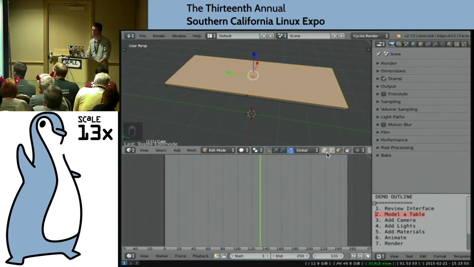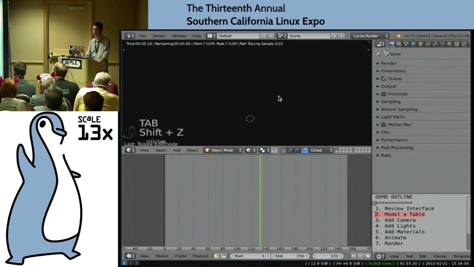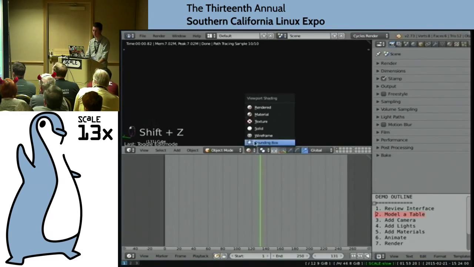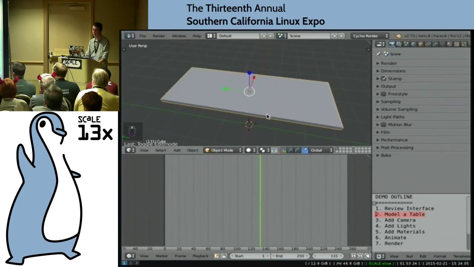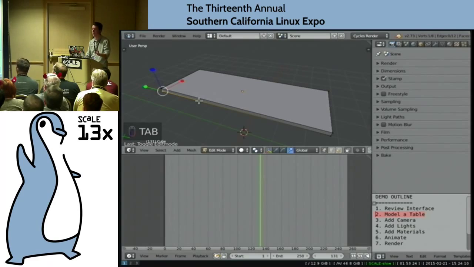Yeah, totally. So this is the vertex select mode. It gives us access to editing each individual vertex. Can you see what I'm selecting there? Is that okay? So I'm in object mode here, and you can tell because I don't have access to the individual vertices, and it's not looking rendered. I press Tab to go into edit mode.